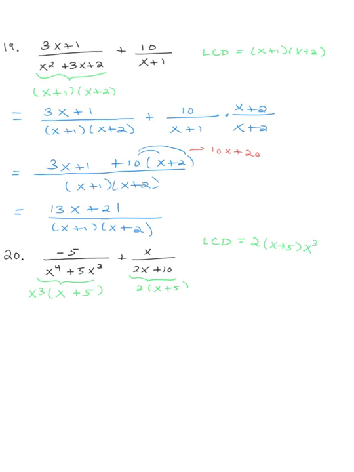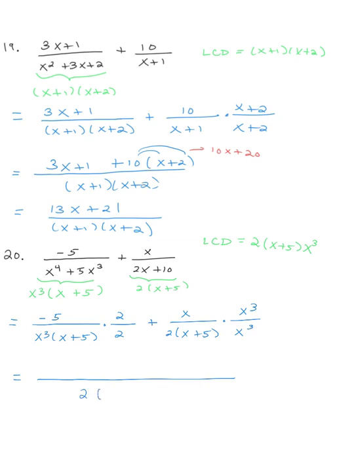We're going to have to adjust both of these fractions since they each have something missing from the other. For the first one, x cubed times x plus 5, the thing that's missing is the 2. So that's a little bit different. We're actually only multiplying in a number this time. In my second fraction, we have the 2, we have the x plus 5. What we do not have is the x to the power of 3, but I do have my common denominator of 2 times x plus 5 times x cubed.